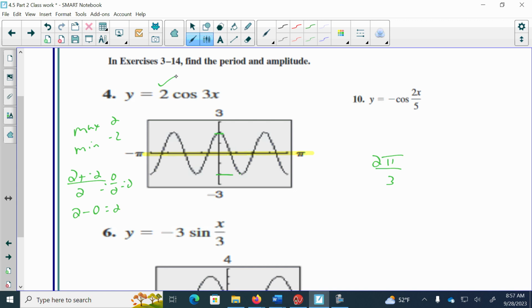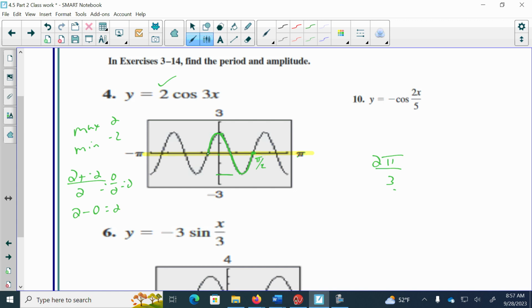The next thing is finding the period. So I know the period should be 2 pi over 3. This is how we're going to find it. I'm going to find a place where the graph crosses the midline, goes up, goes down, and then stops at the midline again. So this is one complete period of sine. So I'm going to find the end. If I look at the end, it looks pretty easy. It looks like that is about halfway between this 0 and this pi. So I'm going to call this end pi over 2. That's fairly simple.